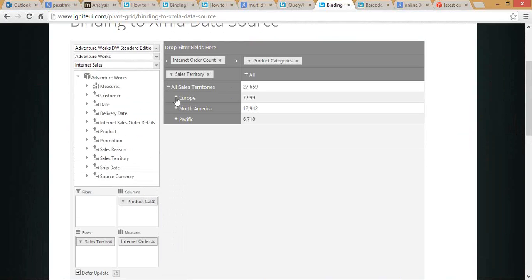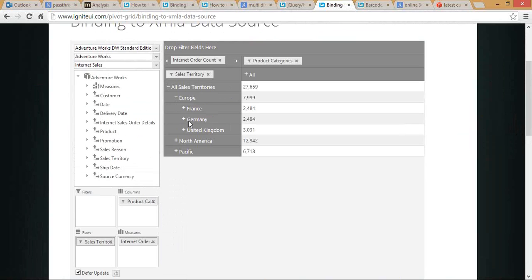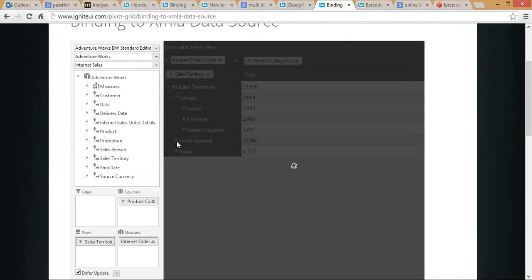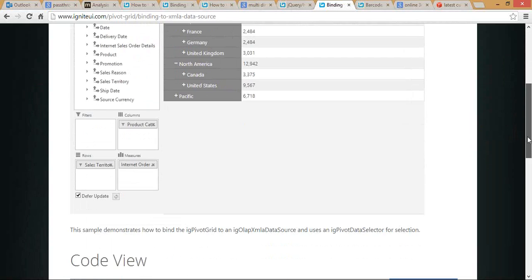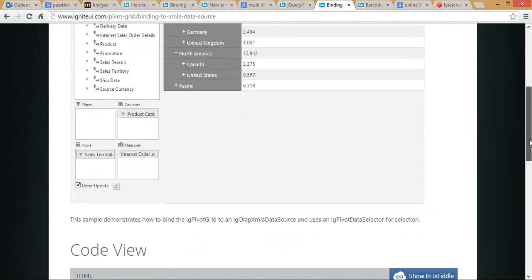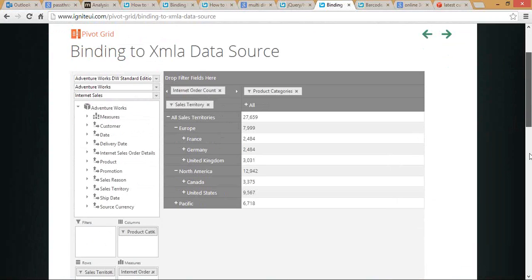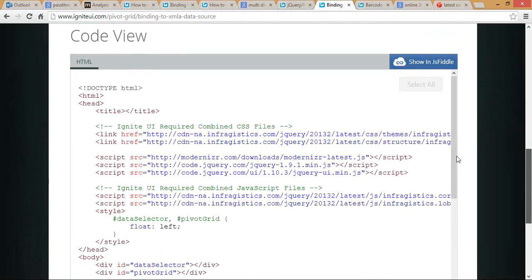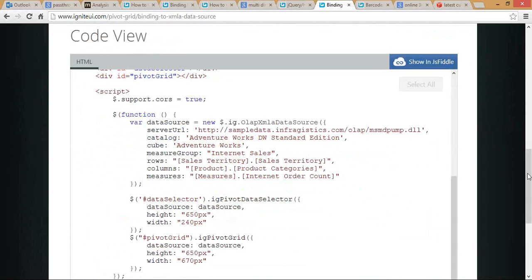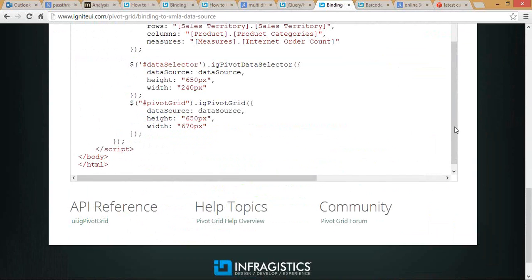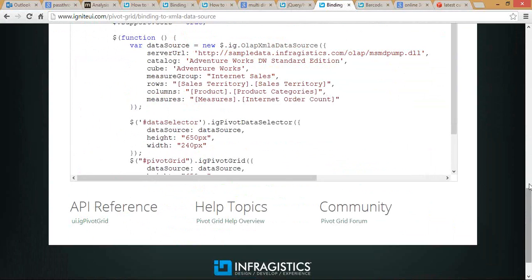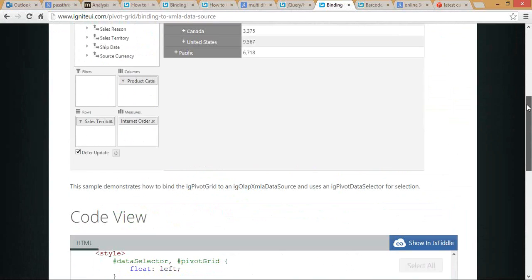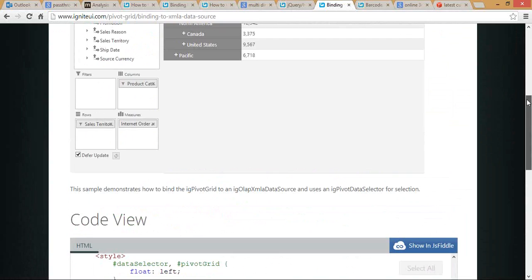So what is the deferred update option for? Okay, that's a good question. I need to check. I'm not even sure what it is. One second. Okay, that's a good question. I think I'll inform you offline.